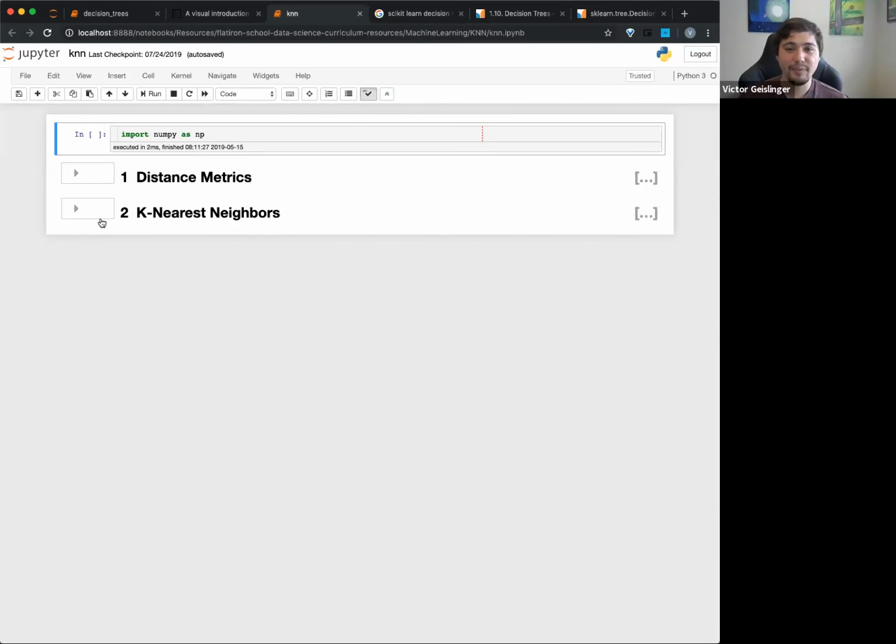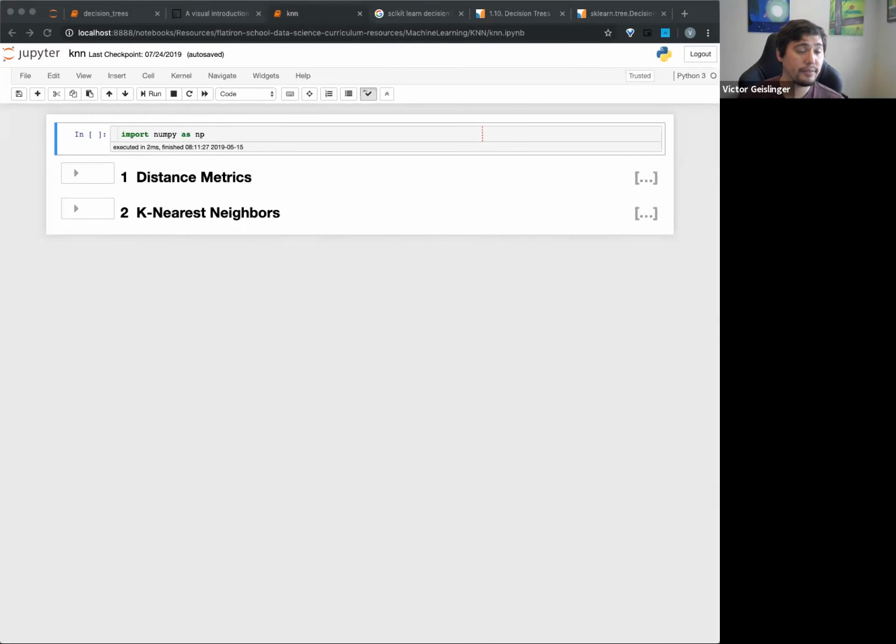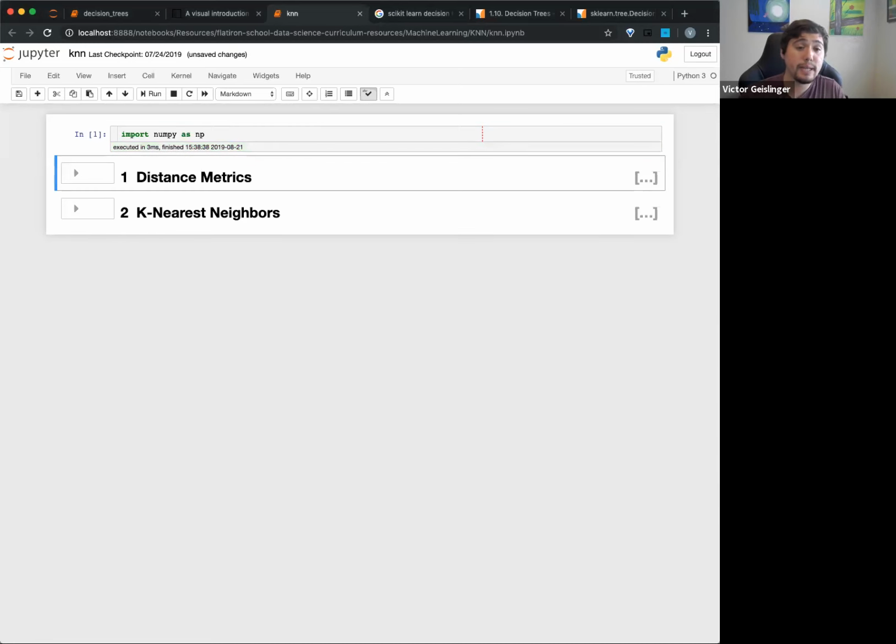There we go. Okay, so k-nearest neighbors is an unsupervised learning algorithm. I don't think we're going to go through the whole thing. I realize we only have about 20 minutes, but that should be enough to get most of it through here. So k-nearest neighbors is a pretty cool algorithm.